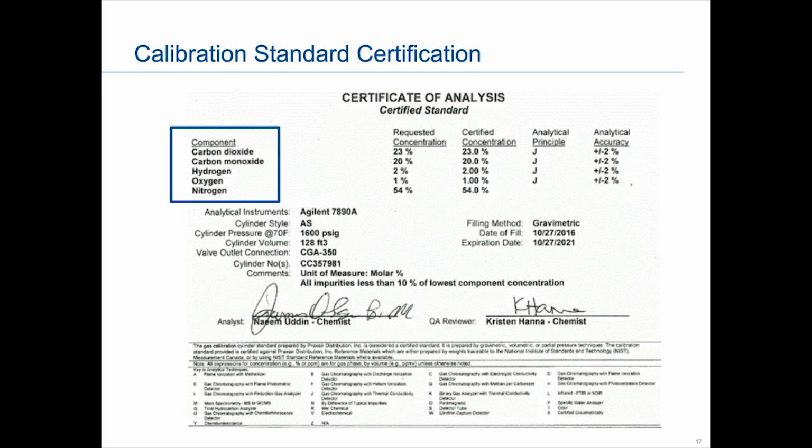Second, we want to make sure that the certified concentration is what we've requested. So if we have the parameter sheet out, we would compare that to make sure we got what we asked for. This is also important because these are the numbers that are going to go into your component data table, and they're then later used to help determine the response factors. So this is important, but these are what you expected.